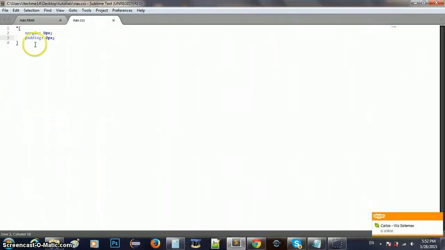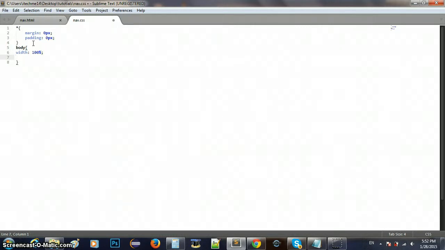Now let's pick up the body, and then width of 100%, which will let all the devices work as normal. That means responsive to all the browsers and the devices.